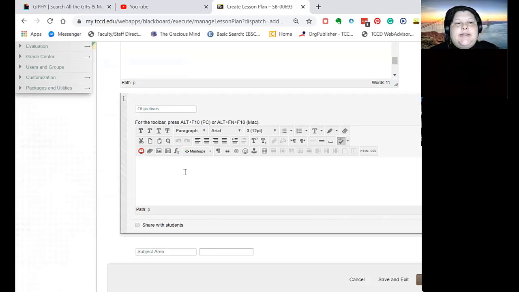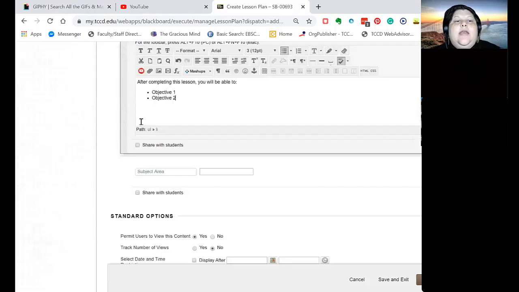So for objectives, what you want to put down is, after this lesson, you will be able to, and then I like to put a bulleted list of, you know, objective 1, objective 2, so on. So I will actually put down what the student is going to learn in this lesson plan.